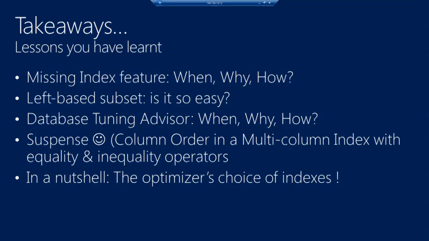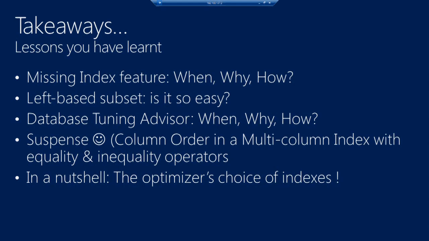So back to the takeaways. We had this missing index feature: when, why, and how. We have understood when to use the missing index feature, when not to, and how to review them. And let me also tell you, the first example that I showed you on the missing index feature, when you get one recommendation and then you get a second recommendation, right? That's not the behavior in SQL Server 2008 R2. That's a behavior we see with one of our customers in 2012. So I reproduced that in 2008 R2. It was not giving me the second index recommendation.